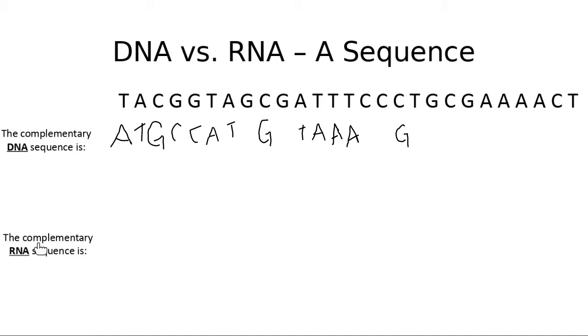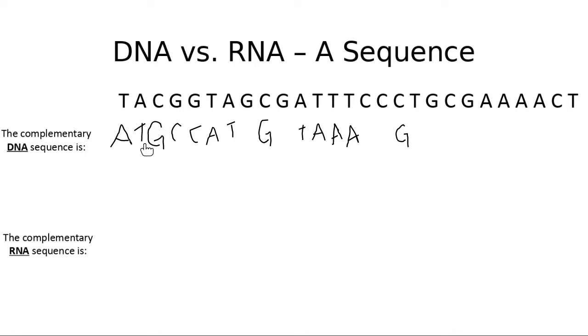If I tell you to build me a complementary RNA sequence, that's when things get a little bit more funky. When I ask you to build me a complementary RNA sequence, remind me again, which nucleotide can I not use if I'm doing RNA? Who's too cool for RNA? Yeah, T is too cool for RNA. So anytime that I would have normally put a T into my complementary DNA, now I'm going to just sub that out for a U.